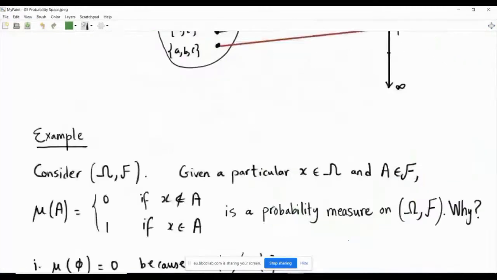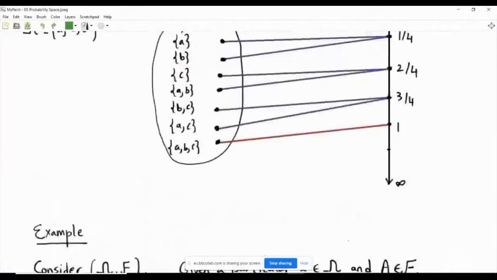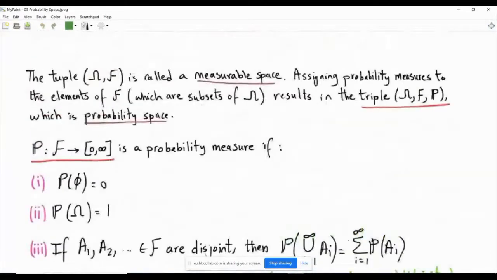So now what about a probability space? So that's the third component that we have. Okay. So if you take omega and the sigma algebra defined on omega, this is called a measurable space. A measurable space. Okay. Now you can add a third component to get a probability space, and this third component is called the probability measure.